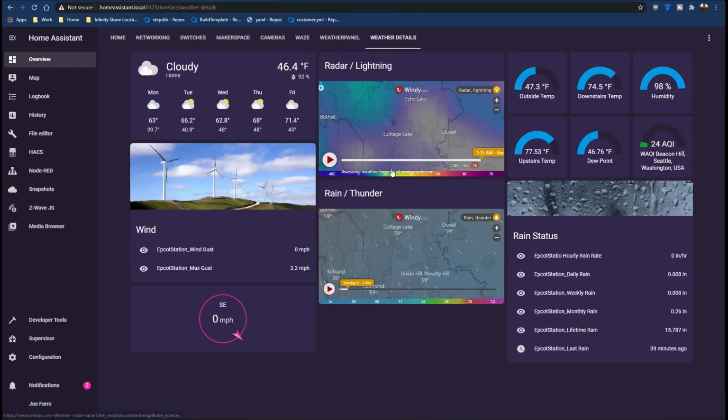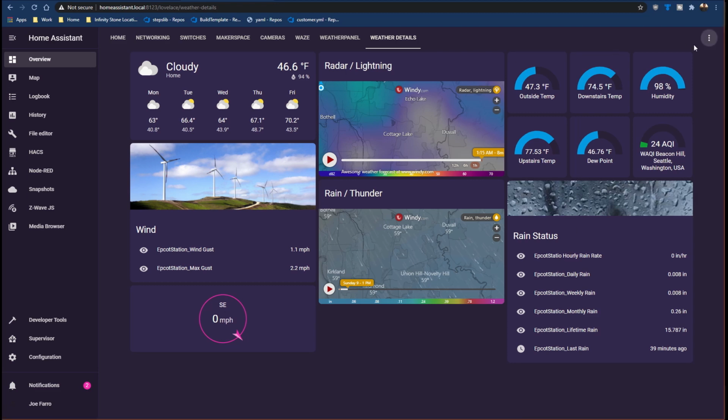Now, the way I built this panel out is I kind of gathered together a couple of different things. We'll talk about this one here, but this is basically all the temperatures. Now, it actually pulls inside and outside temperatures from the ambient weather, but I also pulled it from a couple other sensors I had. The rain status is where I started, so let's do that. And basically what we're gonna do is get all of our rain sensors into one entity card here, and then we'll show you how to add a header.